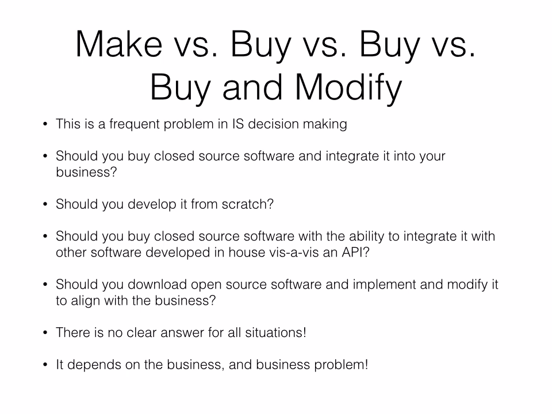Do you buy closed source software and integrate it with your business? Do you develop it all from scratch? Do you buy closed source software with the ability to integrate it with other software developed in-house? Or do you download open source software and implement and modify it? These are things that, as a decision maker of how to employ information technology resources, you have to consider.